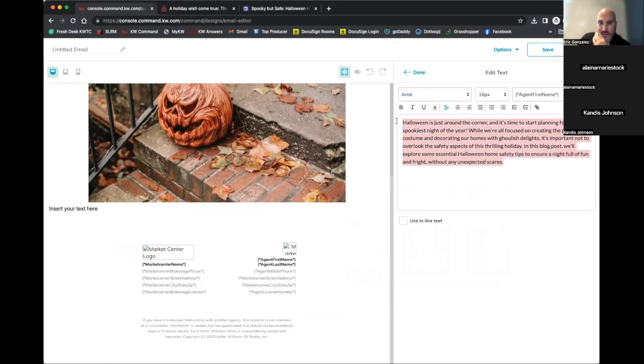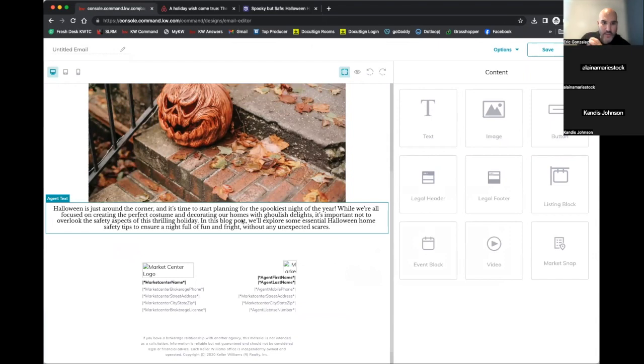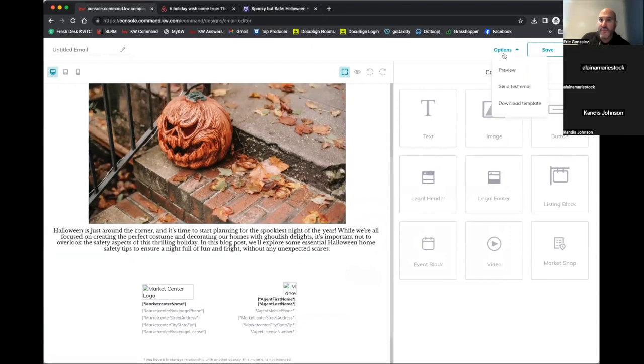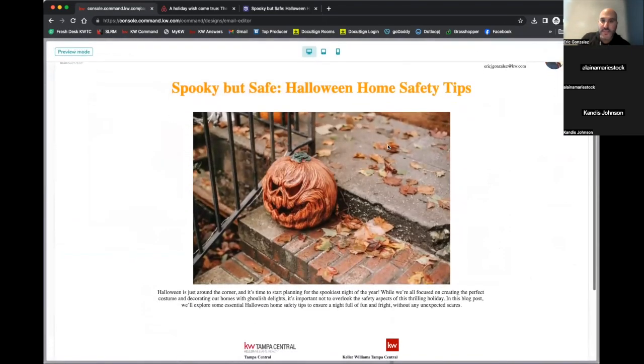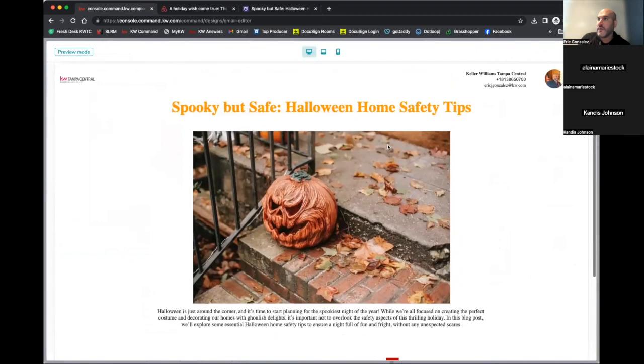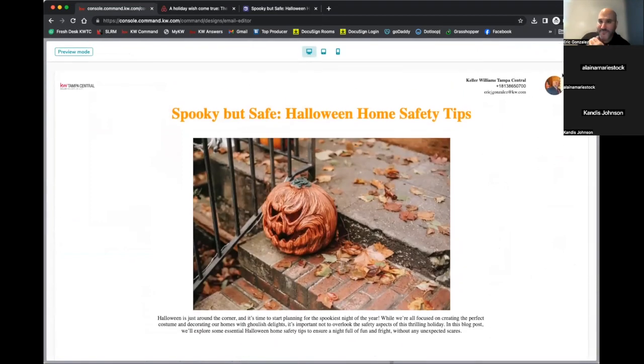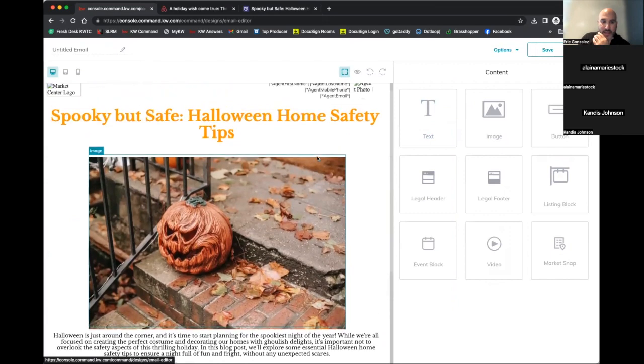I am going to change the font, but I'm not going to bold it. And I don't think I'm going to center it. I'm going to see how this looks. Actually, let's center it to see how it looks. Hit done. Now it's starting to build out pretty well. And as I'm working on this, I can click preview here and you'll see that it's kind of putting it together for me, right?